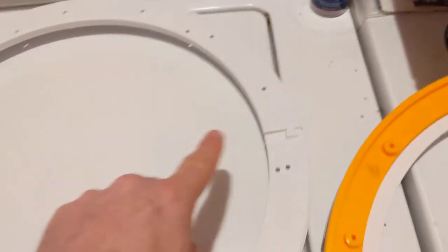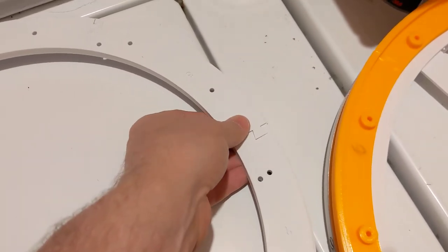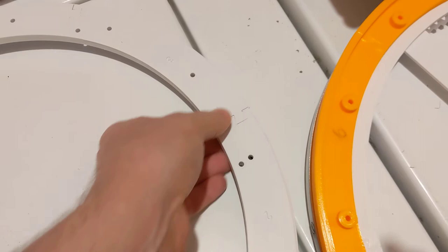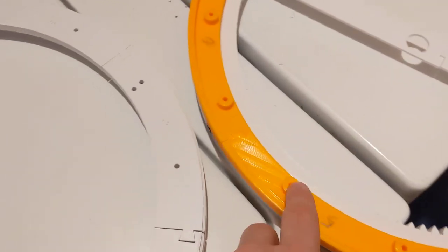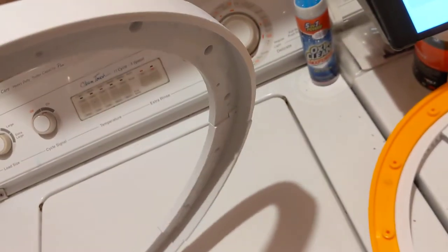So if you get this one wrong, you're gonna have to try and snap it apart and glue it the right way, or just reprint it and glue it the right way. So don't be dumb like me. Learn from my mistake and get it right the first time. Now, my lower ring isn't completely glued. I've got a couple glue joints.